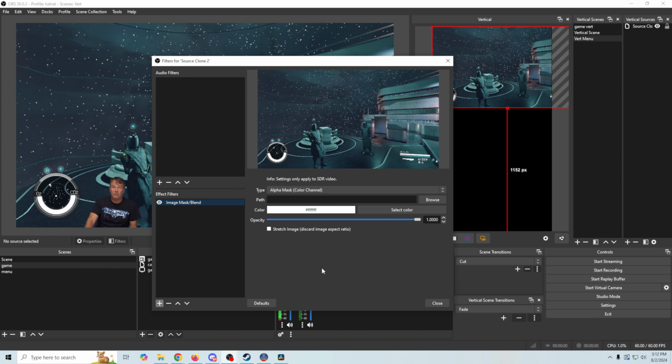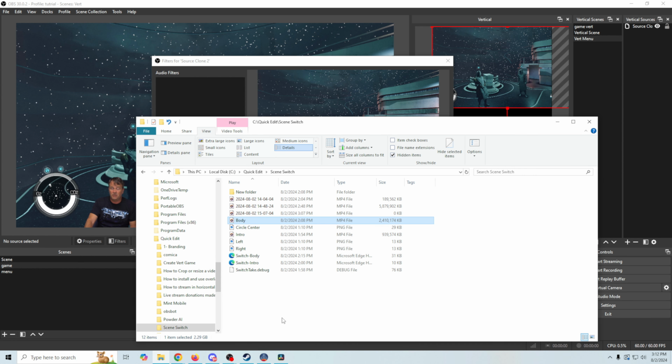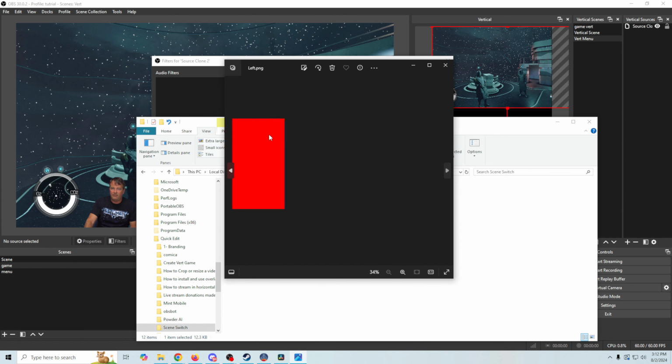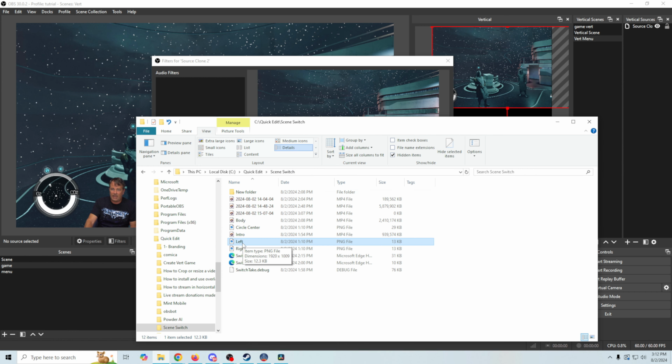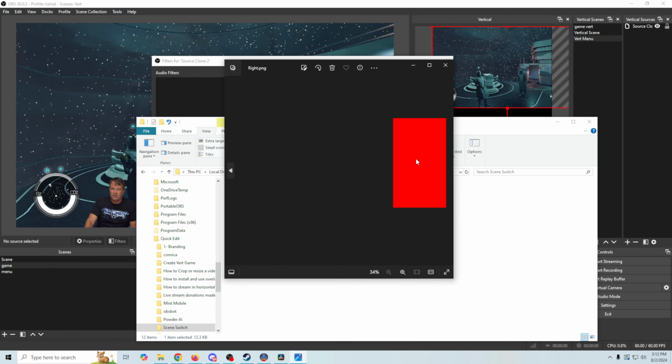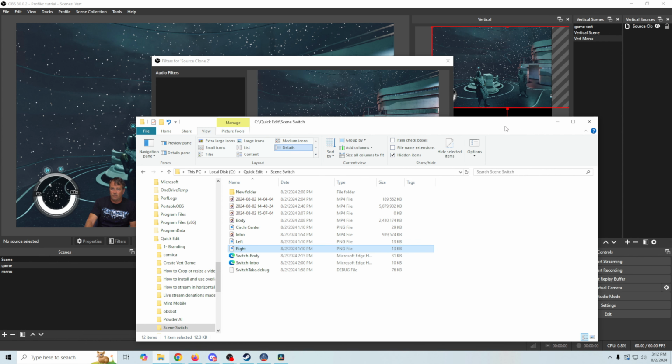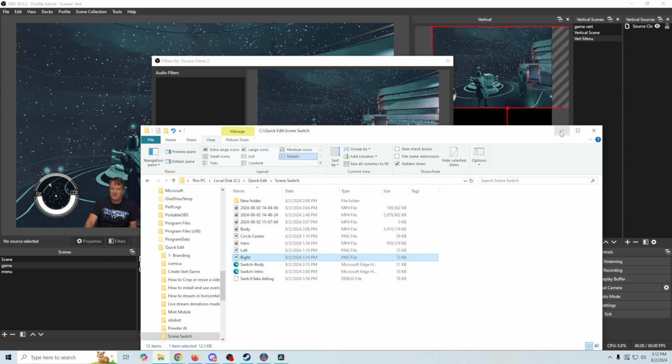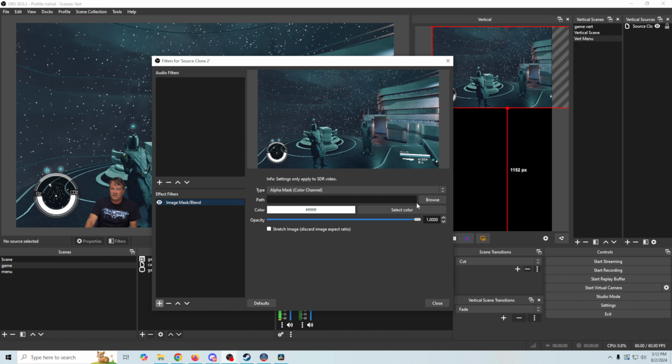And if you're not familiar with what the masks are, I showed you how to create them in the other one, but I'll just open one up so you can kind of see. Right here I created 3 different masks for each panel. One of them would be the left mask, where we just have this red blob here and all the rest of this is alpha. And we have the right mask, which is this red block with all of the rest of this being alpha. So that's going to create a situation where we can easily mask this out.